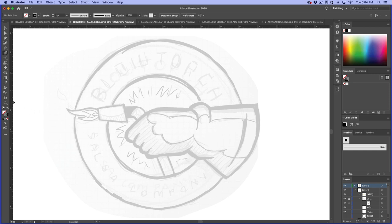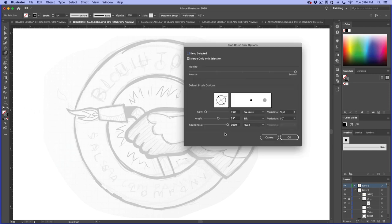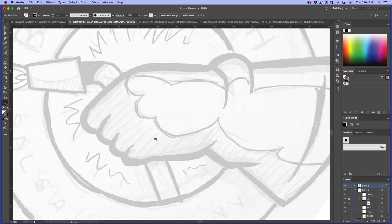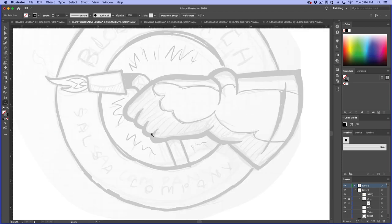I need a larger brush, so I'm going to just go back into the blob brush, and maybe we'll put it up at about maybe 13 point and see how that works. And we'll take the variation up that high too. And let's zoom in a little bit here to get it. Okay. Let's see how it looks here now. I can pretty much start anywhere.